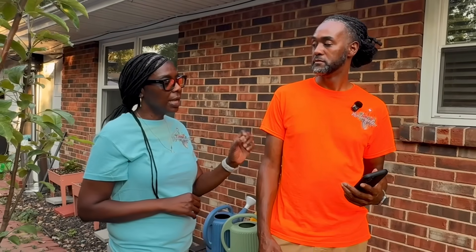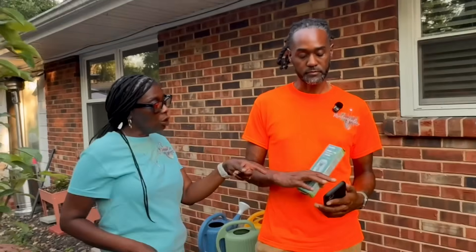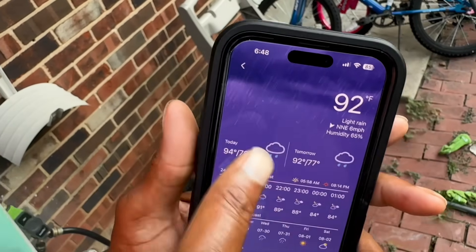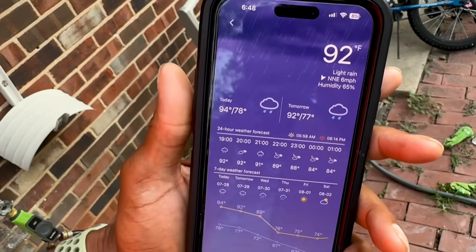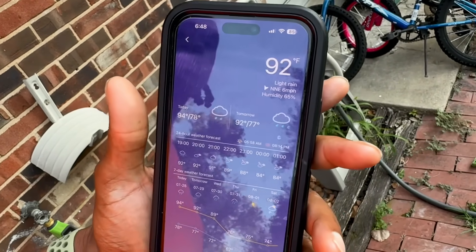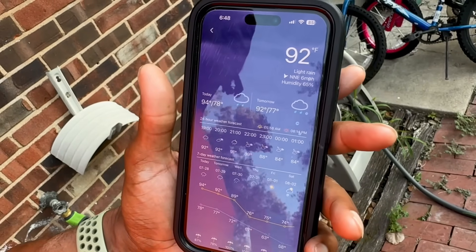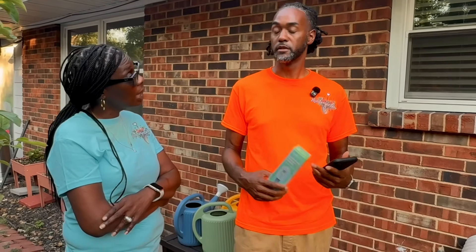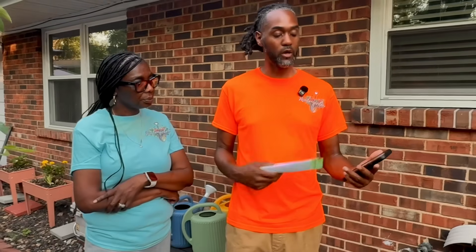Rain delay — it's connected to the Wi-Fi and it can see what the weather is. The app shows the weather, and it's showing it's going to rain tomorrow. Even though it's set on a schedule, if it's going to rain, it's supposed to do an automatic rain delay. And if not, I can manually set a rain delay from one to three days — up to 72 hours — right from my phone. That's what makes it a smart timer.